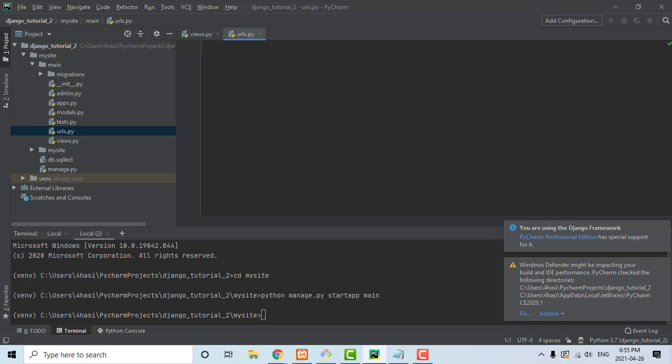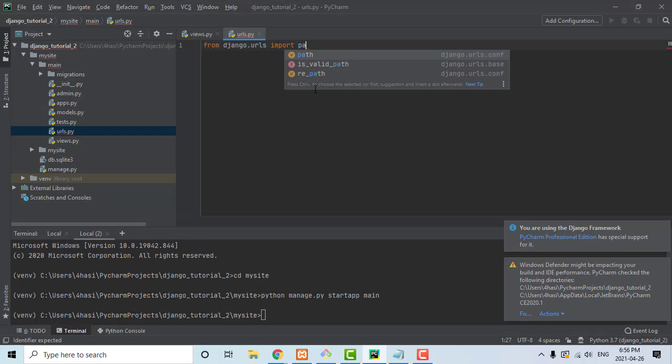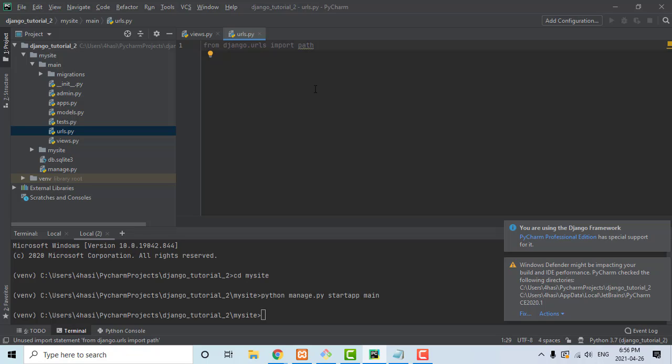Then I am going to import path from URL, and also import views.